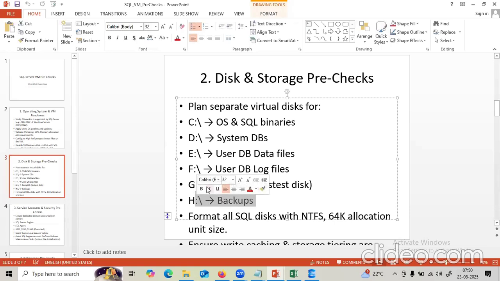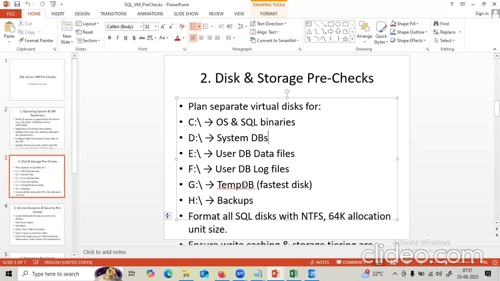Okay. We need to ask for one drive for user database files, one for user database log files, one for TempDB files. While installing the SQL Server, I will explain what the data files are, what the log files are, what TempDB is. But this is the fundamental approach for any database server.